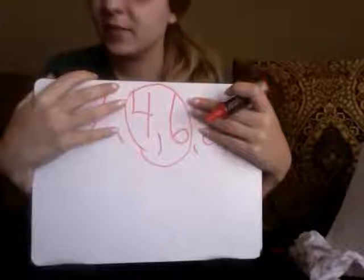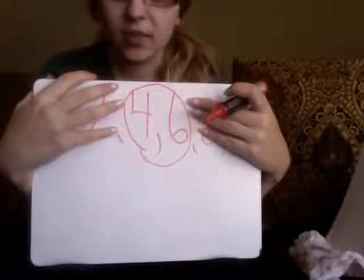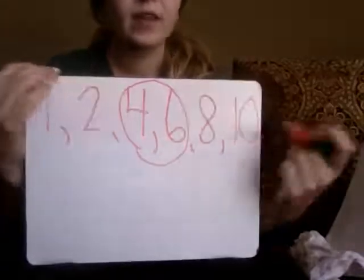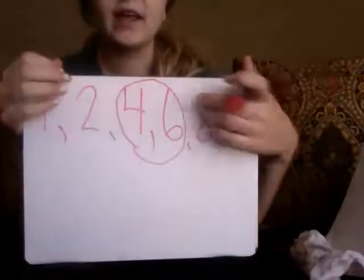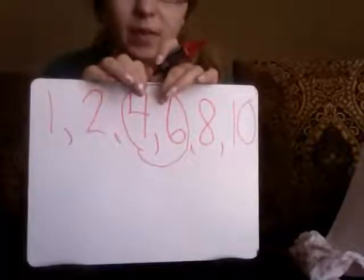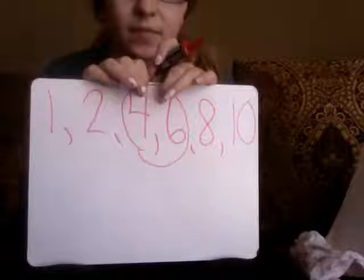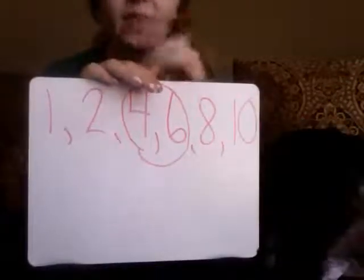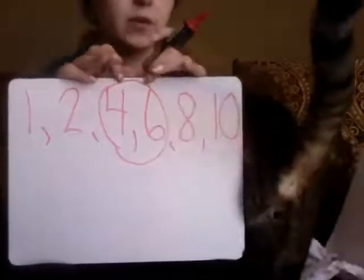We do not need to add them together and then divide them by 2. That is not something that they need to know how to do in second grade. So if you are finding that you have a number set and it ends up being 2 left in the middle, then they can circle both numbers in the middle, and that will be correct. Okay, so if it's an odd number, then they will only have 1 number. If it's an even number, they will have 2.